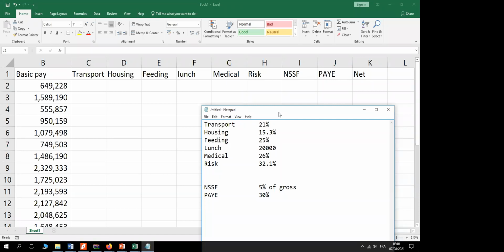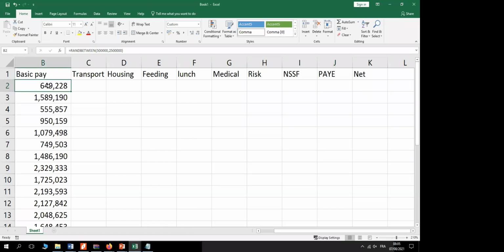Basic pay, we just assumed any figures we typed. I told people to type anything they want or to generate random numbers. Usually there is a pay scale that says for this person, this is how much we are paying. There is no specific formula. Maybe this is how much was put in your contract, the way it is done at work. So we just typed anything we wanted. Have I answered you?